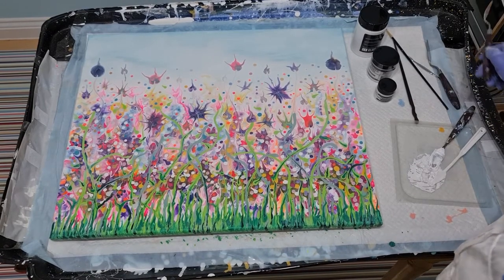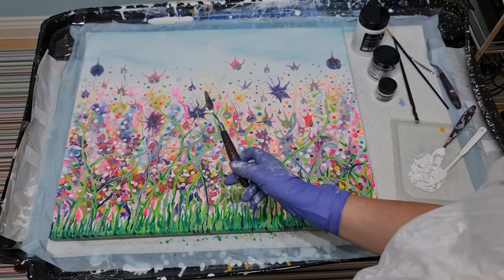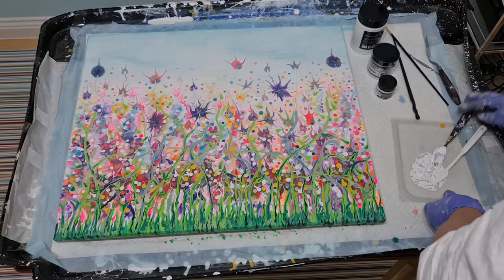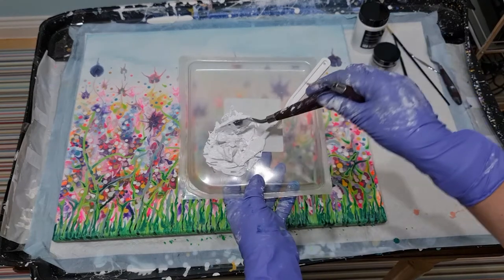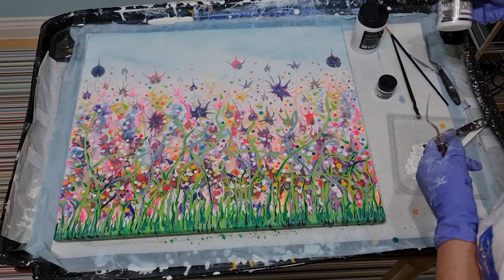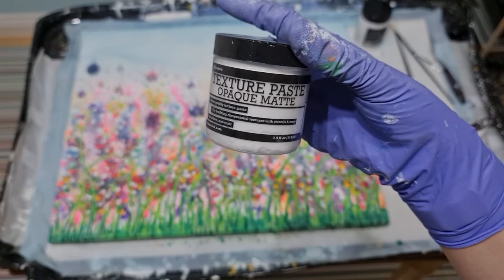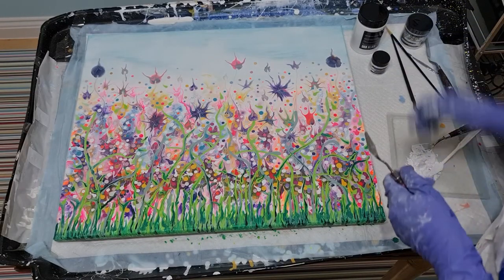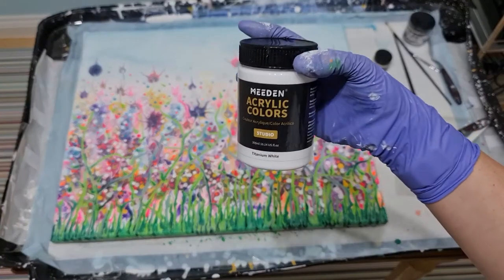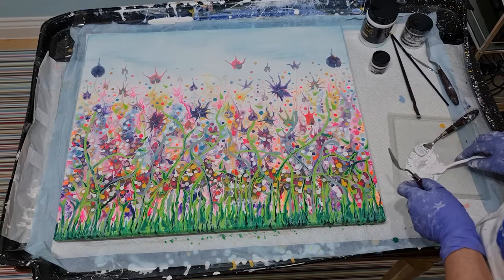Gloss on, and as you saw, I faded out all this top area because I want it to look a little bit hazy. I felt the colours are too bright at the top, so I wanted it to sort of fade down a little bit. And then I have mixed up my texture paste and my white paint here with some palette knives. The one that I have chosen to use for the texture paste is this opaque matte texture paste. I found that when you mix that with this Daler-Rowney white paint, which is this one, it takes the shininess off of the paint and just thickens it that little bit.